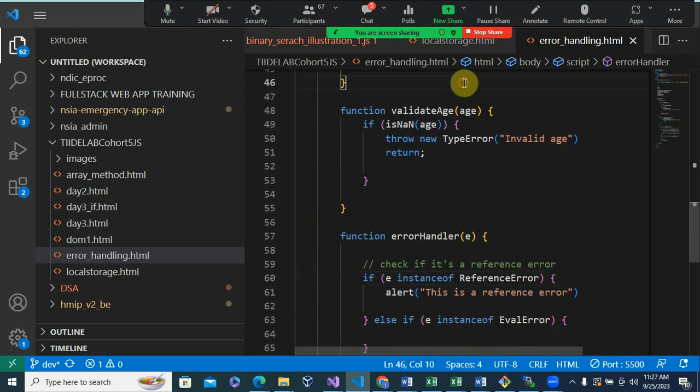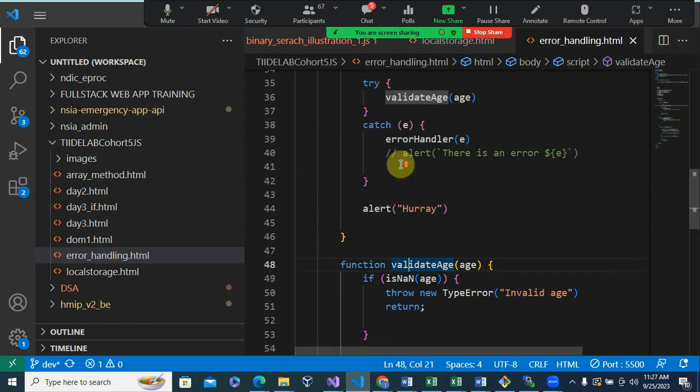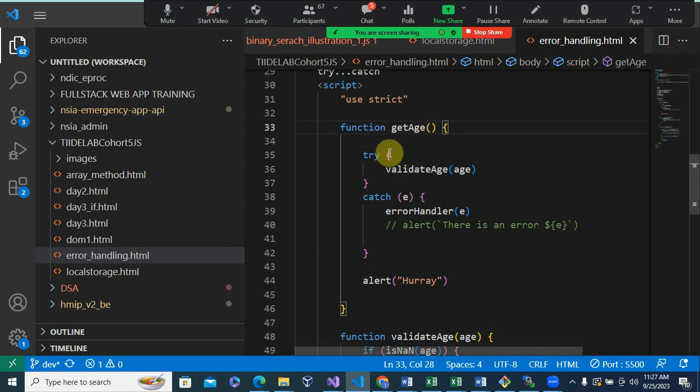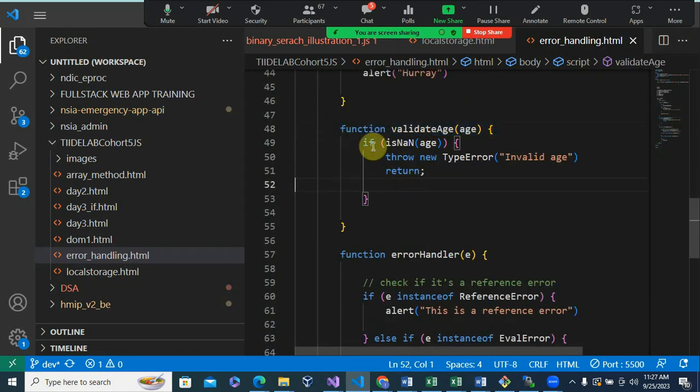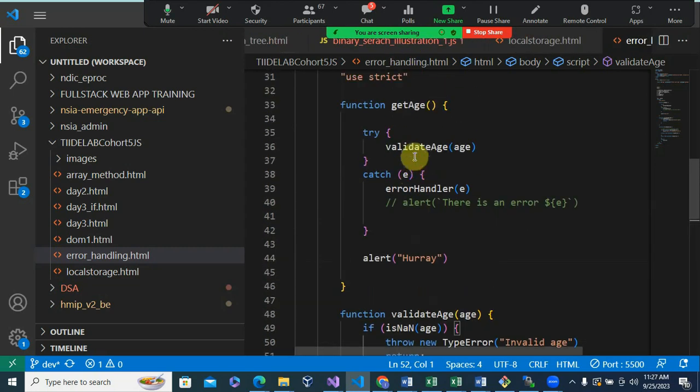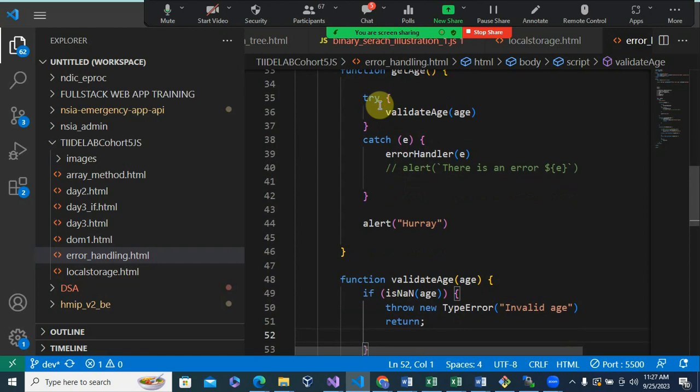For instance, you see this is the validate. I don't have to handle any error here because this guy is a generator. This other function is a consumer because it consumes what is being generated here. So this guy is trying to be safe because it is the one facing the client, the one communicating with the client. So I have to handle the error here.